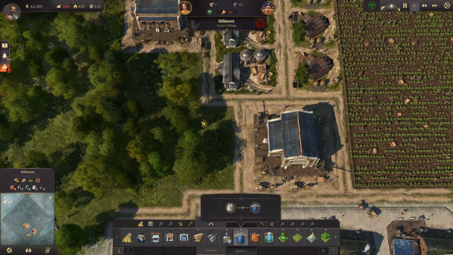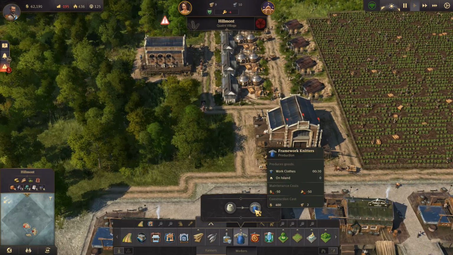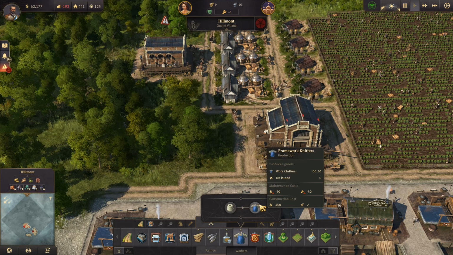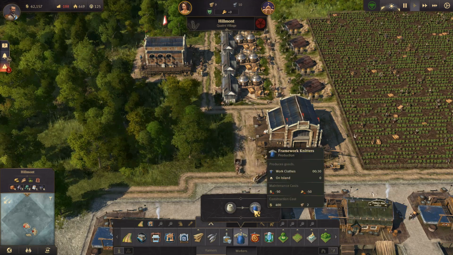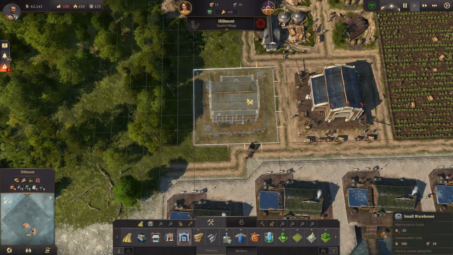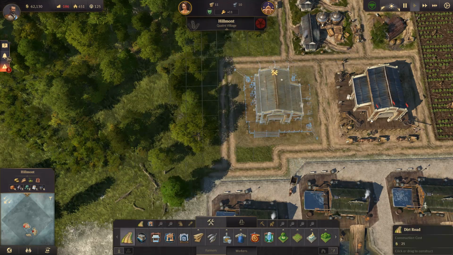It's work clothes. Like any other worker, they need work clothes to work. So it requires a sheep farm and framework knitters. Cool. Wool 30 seconds, clothes 30 seconds. So one for each. I guess we'll make 4 again. 4, 4, 4. 4 is the lucky number.